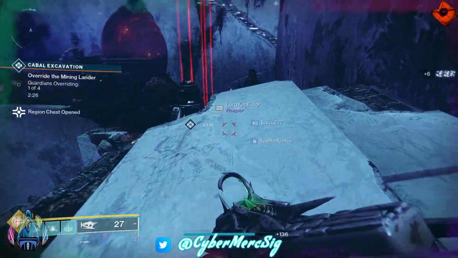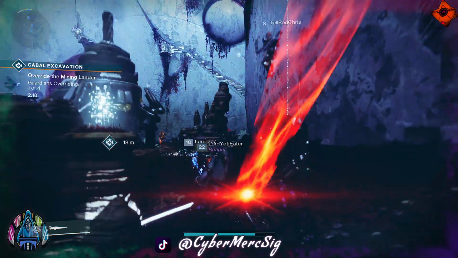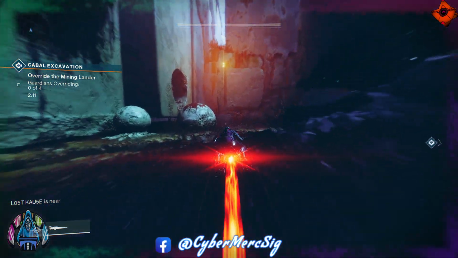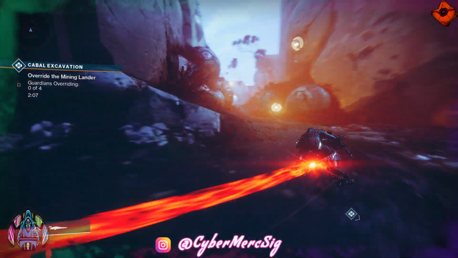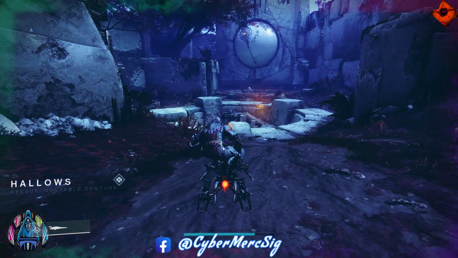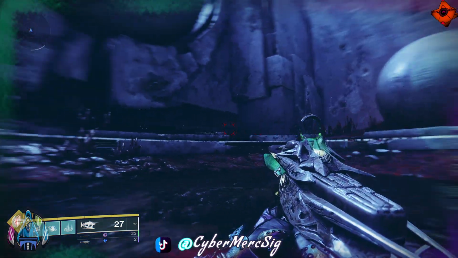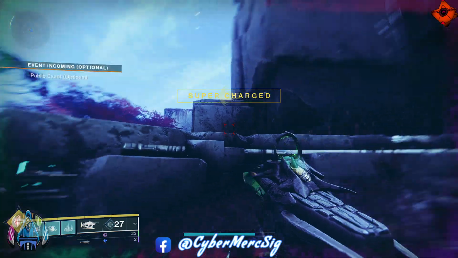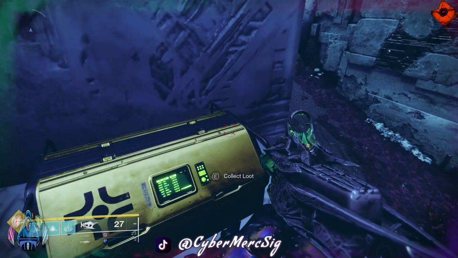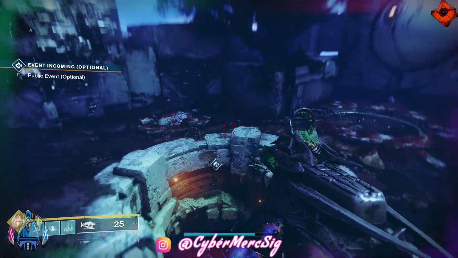Easy peasy. We just need to go. We go this way. This is where I said one was at. I am just a tad too far away. There it is. That probably means there's one down there.